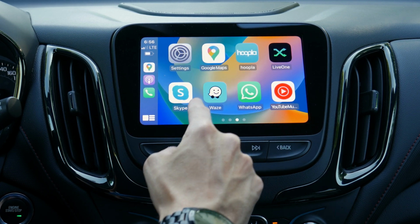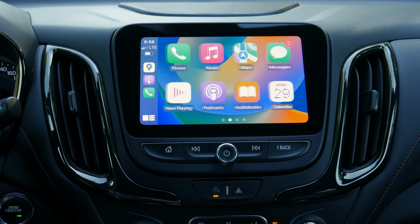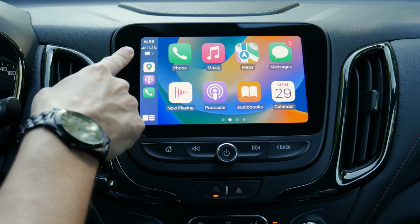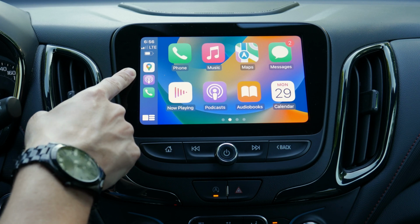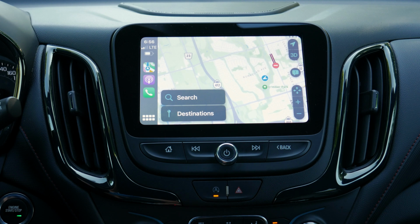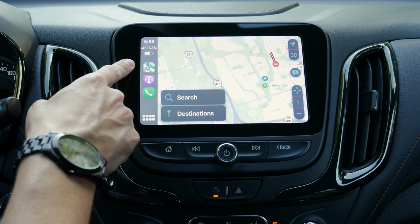So phone's connected. You've got what's currently going on with Apple Maps. You've got Google Maps. You've got Waze that can all get used right through this screen. But I mean, look at that. So nice. Along the top, you've got the current time, your connection for your phone, and what map application was opened up last. As of right now, that's the Google Maps icon. If we were to open up Apple Maps instead, it changes it out.